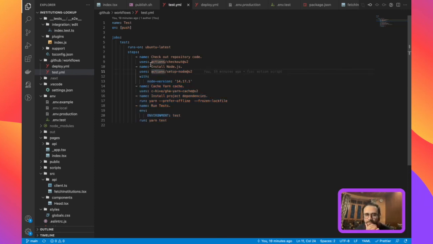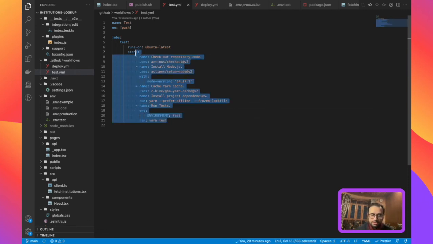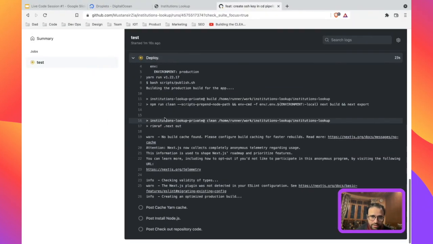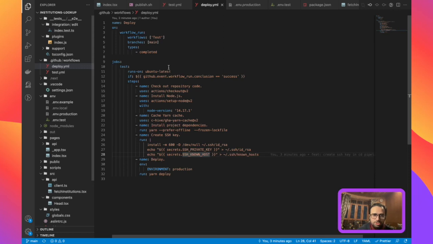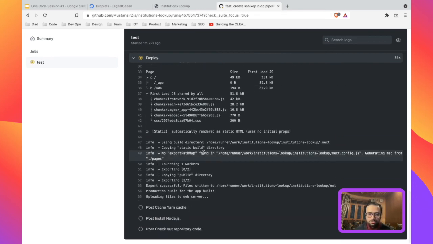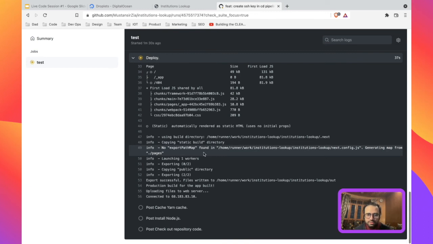I really like the concept of using actions. A lot of people have built custom actions, like installing yarn, installing Node.js, caching your dependencies, and there could be others, right? Posting an email, things like that. So this is a very exciting space and very easy to use. You don't need too much skill with Linux or Ubuntu to use this. One good thing I really like about GitHub Actions is that it allows you to not just use Ubuntu, but macOS as well. Isn't that pretty astonishing? So you can use this to deploy your app on the App Store as well, even if you don't have a MacBook. This is actually pretty cool.